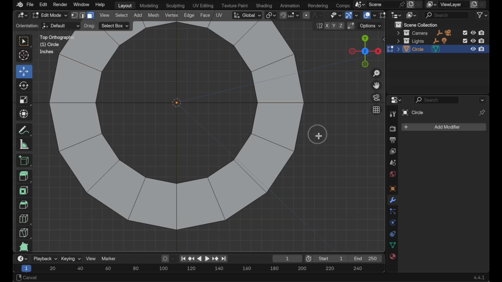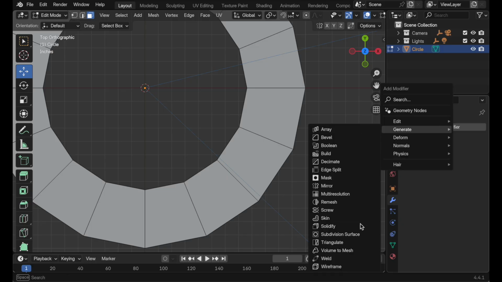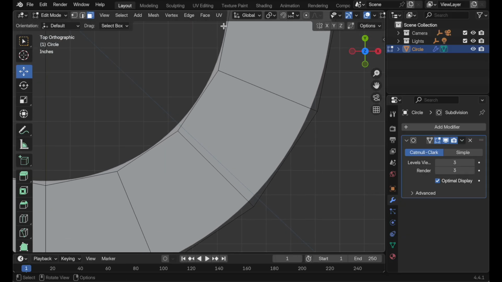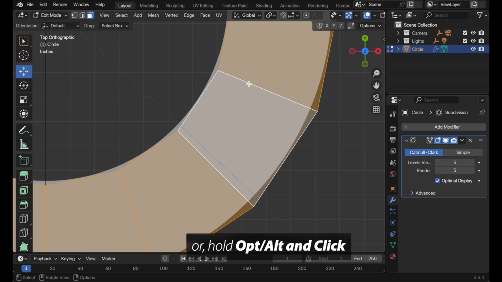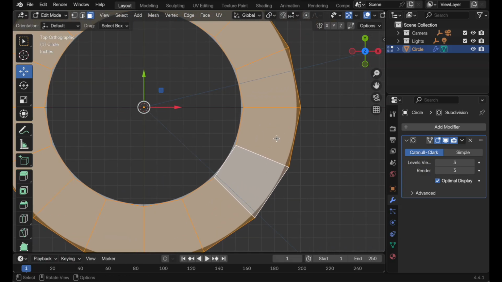So let's come in now and apply a subdivision modifier to this object. So come down to subdivision surface and let's set it to a value of 3. So you can see that we have created the smoothly flowing curved surface that's defined by the edges and the points of the quad-based polygon that we have. And when we come over here and double-click at an edge in face mode, it creates a selection of the loop that comprises this object.